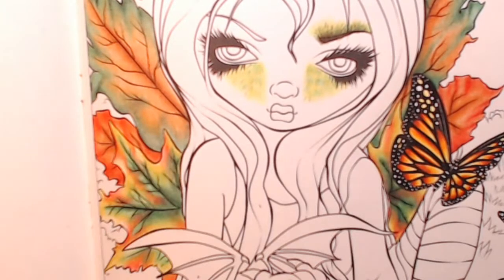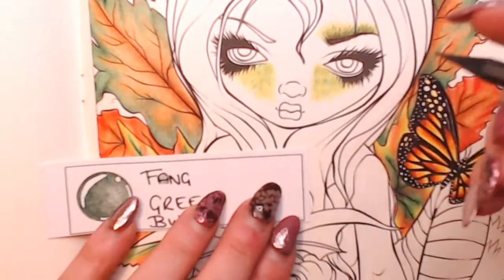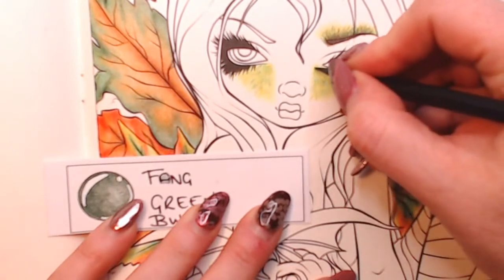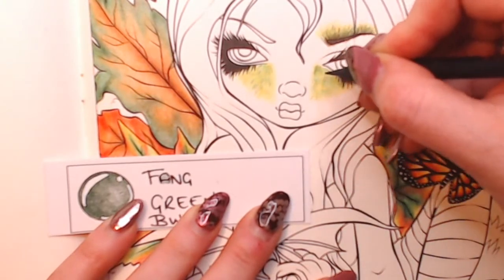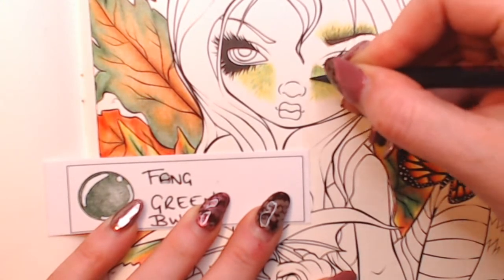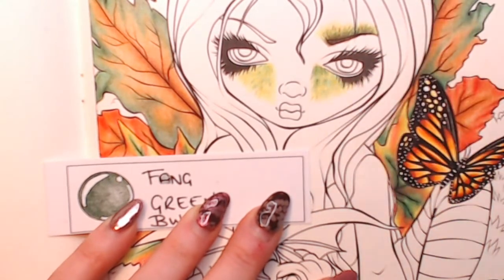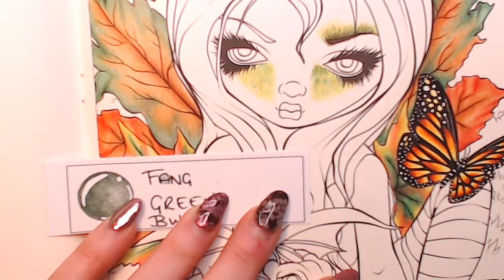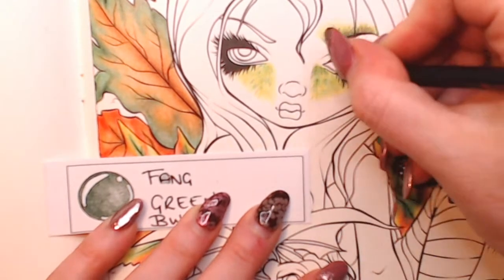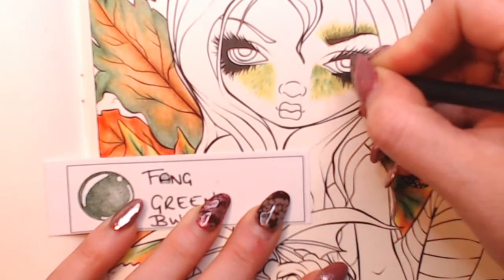Right, so I was up to Venom and I'm moving on to Fang Green. And these are the darker ones now. So I'm going to make in the corner of her eye darker. I'm just still flicking, but I'm flicking in like little stems of it now.